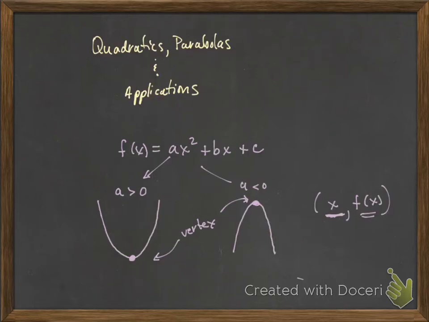Now, let's go back here for a second. Notice on these parabolas, we'll call this one parabola A and this one parabola B. In parabola A, the one that opens upwards, what happens at the vertex is the quadratic achieves its minimum value. Whereas in parabola B, when it opens downward, that is, the coefficient is negative, the parabola achieves its maximum. In applications where you're asked to find a maximum or a minimum and it models a quadratic, you can simply do that by finding and interpreting the vertex.